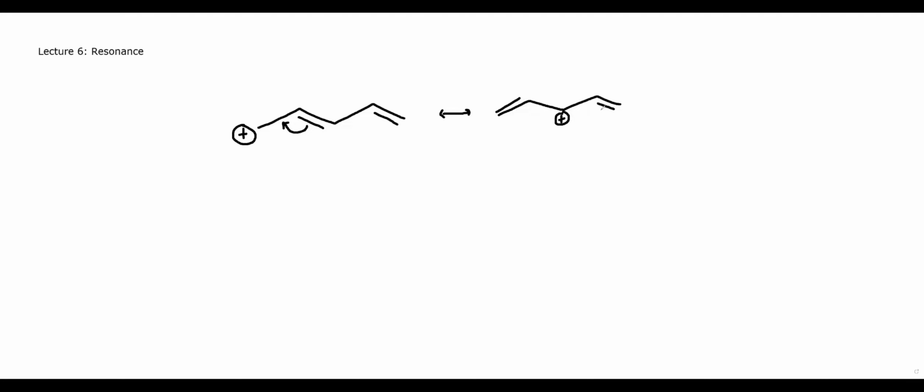Let's take these electrons in this pi bond and bump those down to fill up that empty p orbital. That would give us a double bond here. We didn't touch that. Double bond here, and a positive charge on this end. If we want to go all the way back to our first structure, we can draw some cascading arrows where this double bond hops over, pushes this double bond over, and that gets us all the way back to our first structure here, where the positive charge is all the way on the left.